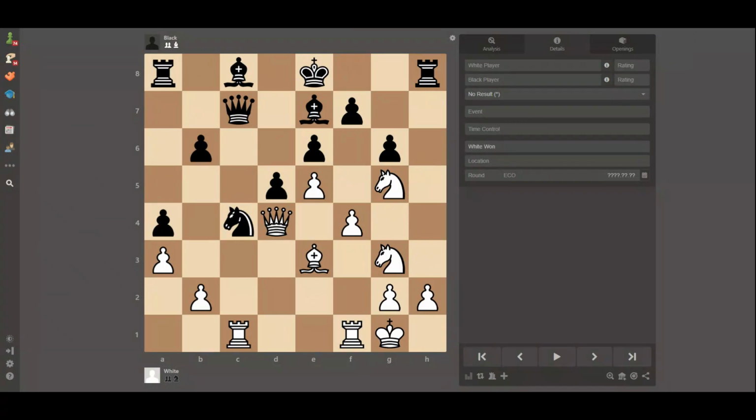Here I was playing black. After the opening I had quite a promising situation, and then I missed one trick. So, white to move, how to get an advantage? Okay, knight e4 is the answer. Now this pawn is overloaded because at the same time it is protecting the c4 knight and cannot simply capture this e4 knight.